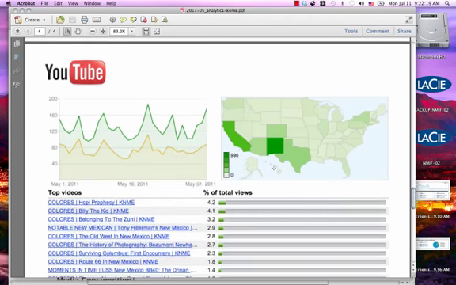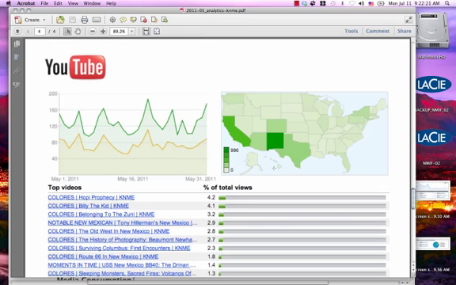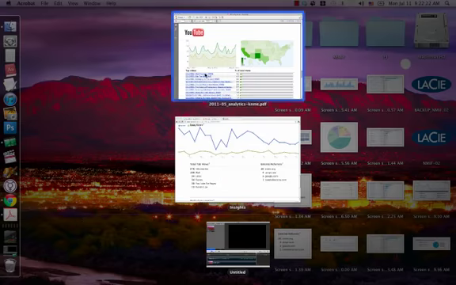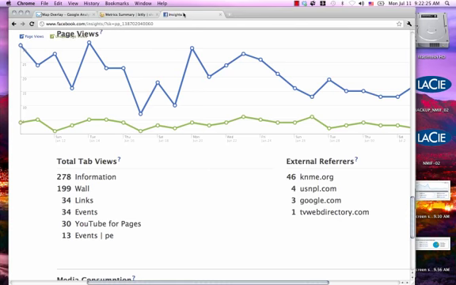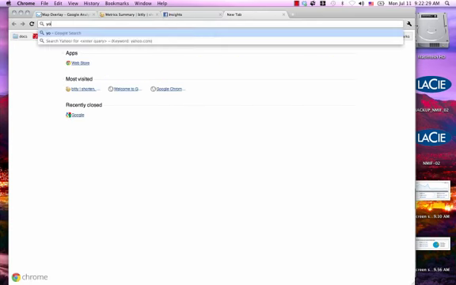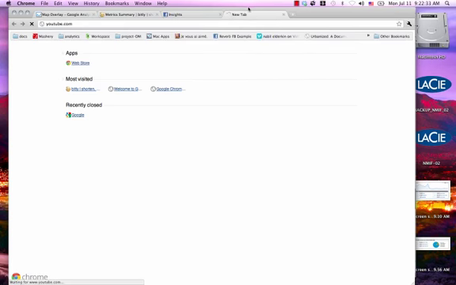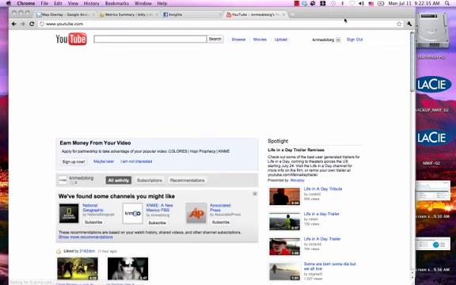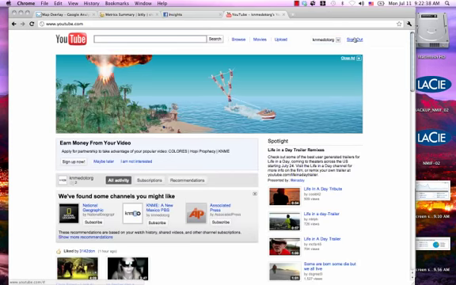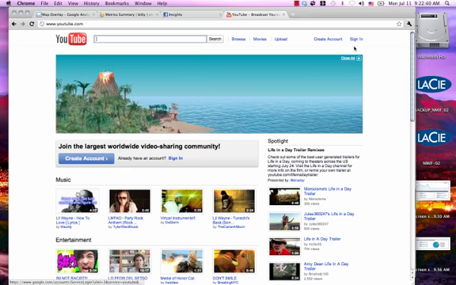The last bit of information that we're going to get in this tutorial is from YouTube. So let's use Expose to go back into our browser, and we'll open a tab for YouTube, youtube.com, and we are going to log in as KNME. Well, we're already logged in here. I'll sign out just so that you can see how we go about doing that.